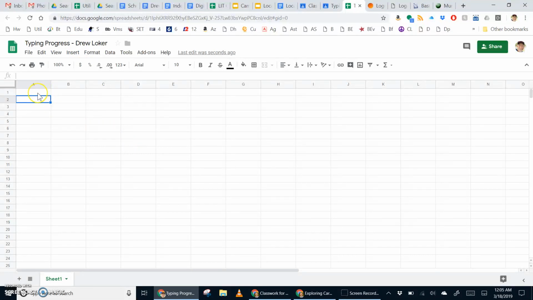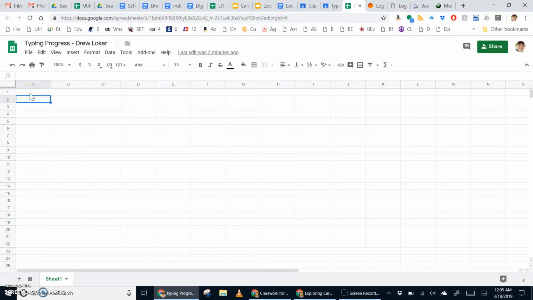Alright, now for your own purposes, though, you really don't need your name in the file name. So when you're not in a computer class, you don't need to put your name. And you certainly always want to name your documents as thoroughly as possible with lots of different descriptors so that you know what's inside that document.